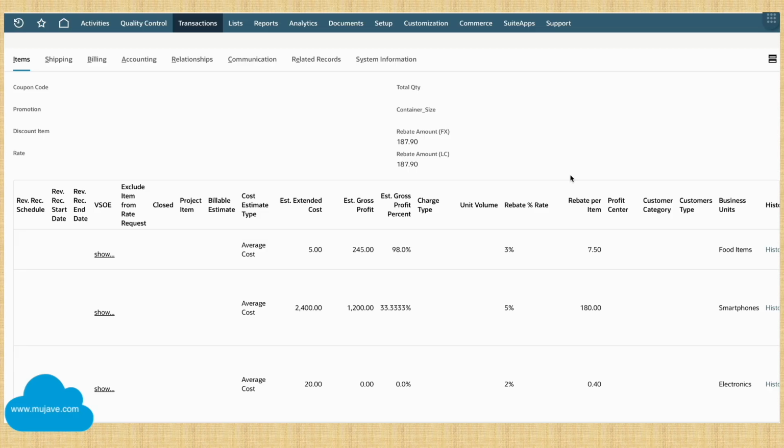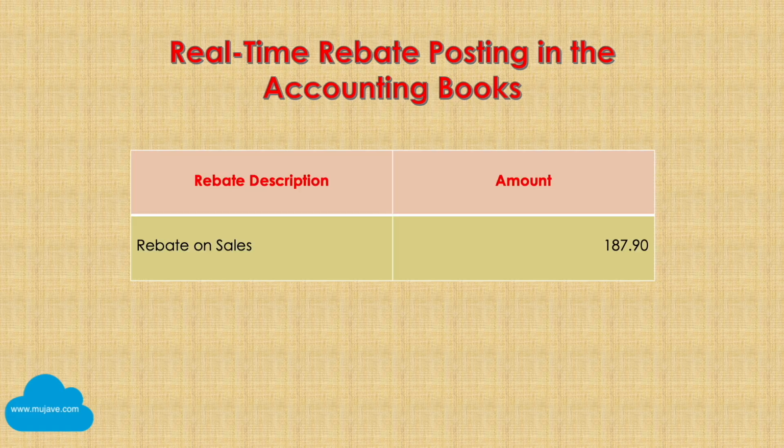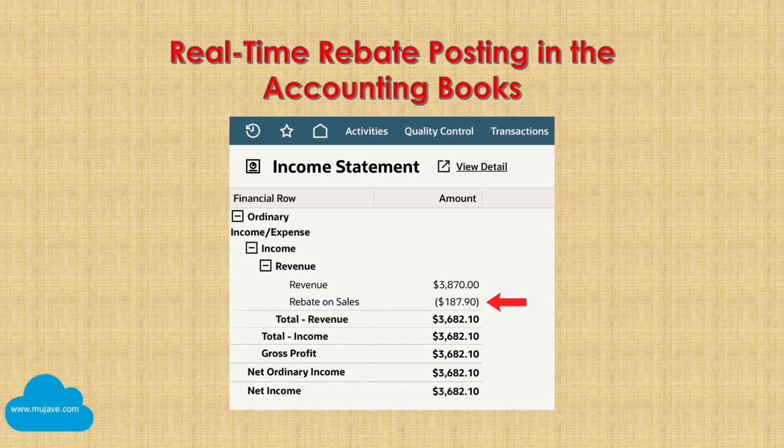The next very important thing we need to do is post the calculated rebate amount into the accounting system. This is a crucial step. Why? Because unless the rebate amount is posted into the financial records, it won't show up in your financial reports or rebate tracking reports. We want our rebate to be visible in our financial books so that it's clear how much we owe to the customer as rebate and how much rebate has been linked to each invoice.